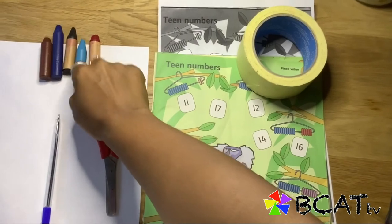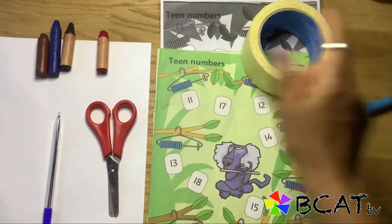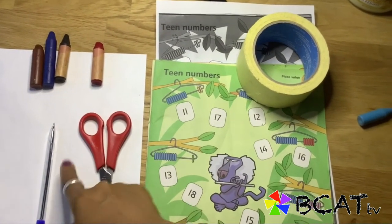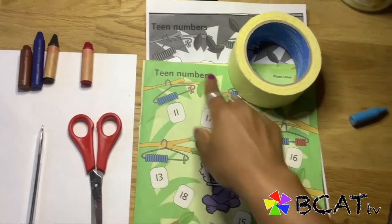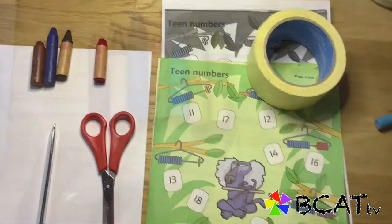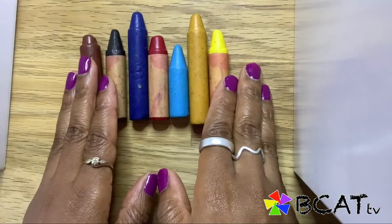So, all you need is, of course, the wax crayons. I'm taking away a lighter one. You do not need a lighter one. You need scissors and a pen and a piece of plain paper, also some masking tape and an image that you really like. I have photocopied mine, but you could rip out the image straight away if you no longer needed it.